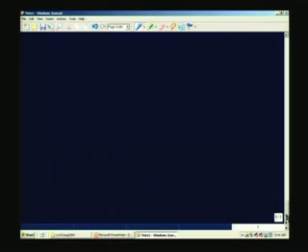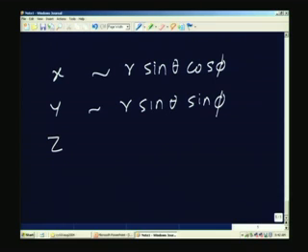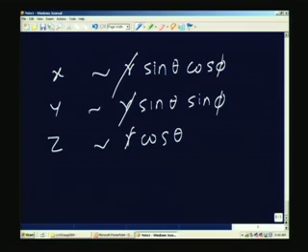I think that should be obvious because if you recall the definition of x, y and z in the spherical polar coordinate system, x is r sin theta cos phi, y is r sin theta sin phi, and z is r cos theta. Since we are only taking right now the theta phi dependence, let us limit ourselves to a particular sphere of certain radius, r is a constant, we do not have to worry about this. So you see that sin theta cos phi looks like the x variable, sin theta sin phi looks like the y variable, and cos theta looks like the z variable.